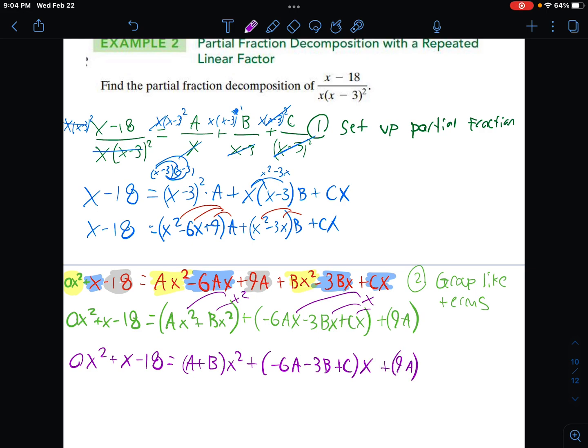Once again, it's a lot of algebra. None of it's difficult. It's just putting a lot of algebra together. It takes a little bit of getting used to, but once again, you guys have it all together. What we know is this is the coefficient for x squared, and this too is the coefficient for x squared. So we're going to have a plus b equals 0.